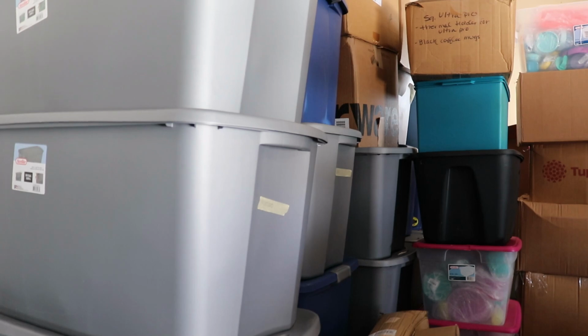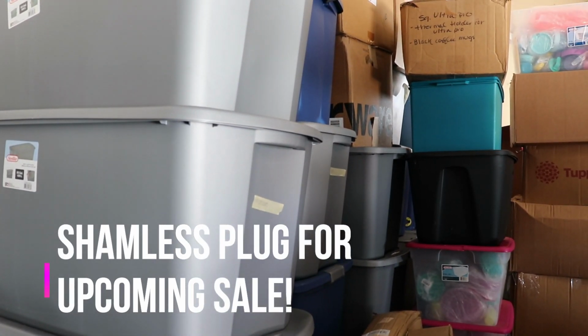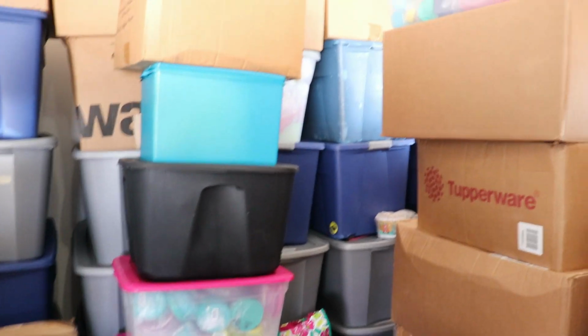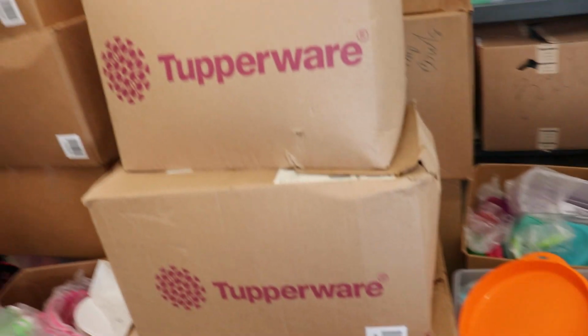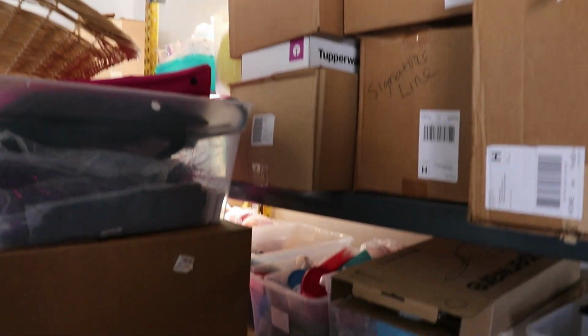I recorded this. Again, you see this wall completely filled with Tupperware. That's my 35 bins filling the back wall. The product in front of it, to give you an idea, it is taller than me. A lot of things are taller than me at 5'3", but it is taller than me. And then there's piles in front of it. And again, I tried not to dig through bins, but I did a couple times. So you can see a few boxes are moved around from the winter, but I didn't do a whole lot. All of this is Tupperware. And this is where I will be starting this spring.